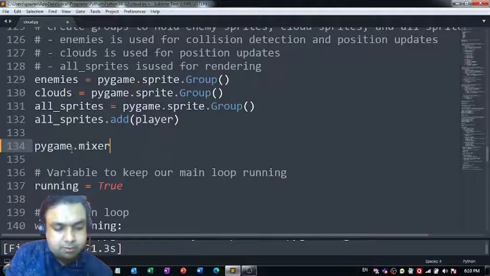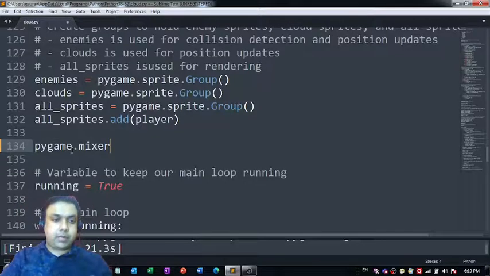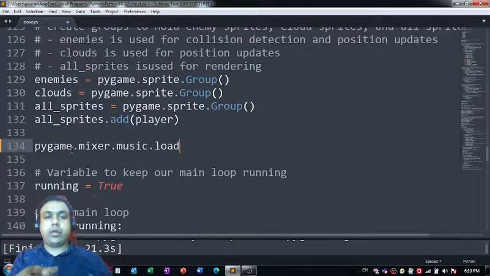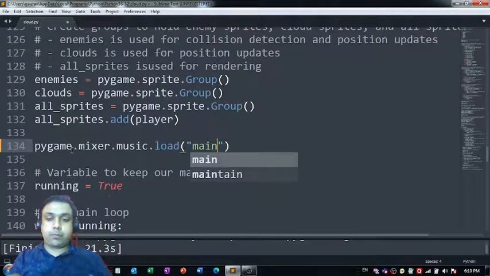So mixer, and then we can use this music. Then the way we have the load function for loading the image, in the same way we can use this function for loading any music file. So the name of the music file which I would like to play is main.mp3.